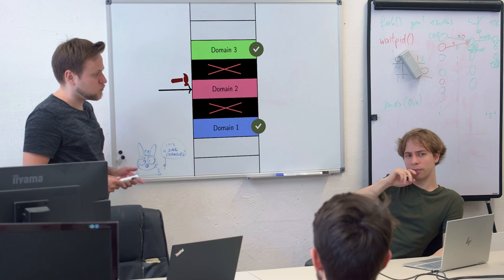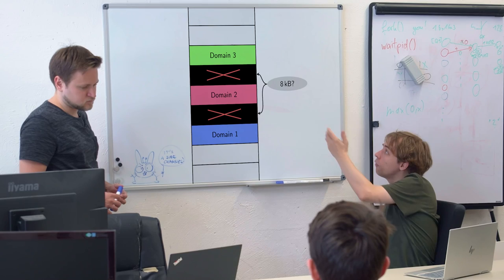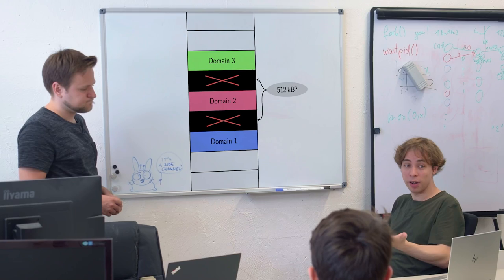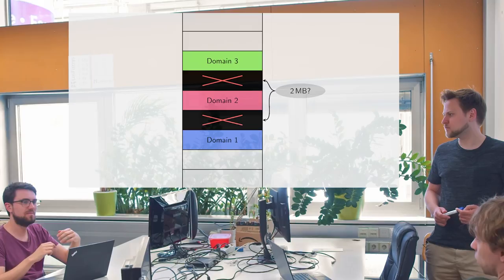Yeah, because DRAM rows and banks are usually interleaved. So if you take the 64 banks that you have and a row is 8 kilobytes, you would have blocks of up to 500 kilobytes that are interleaved and have the same row index. So what distance do you actually need to leave free between the attacker and the victim? Yeah, because sometimes bits even flip at a distance of more than one row.